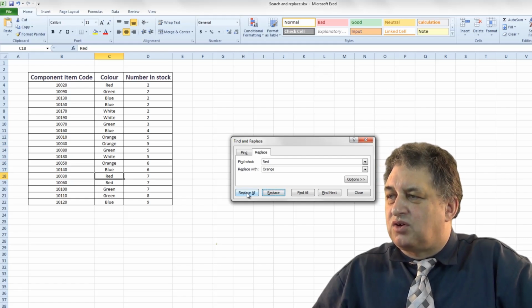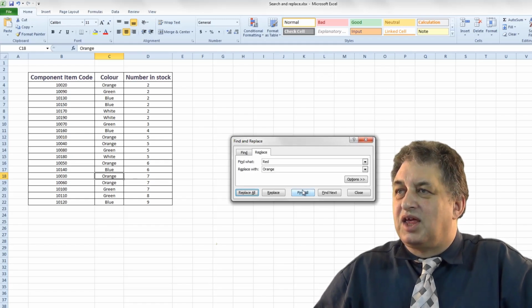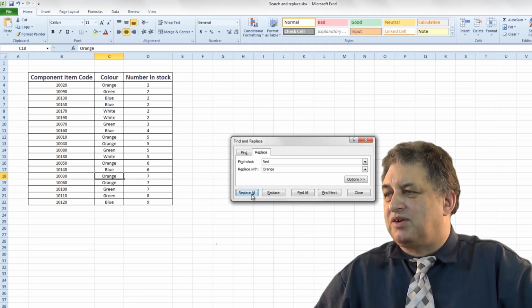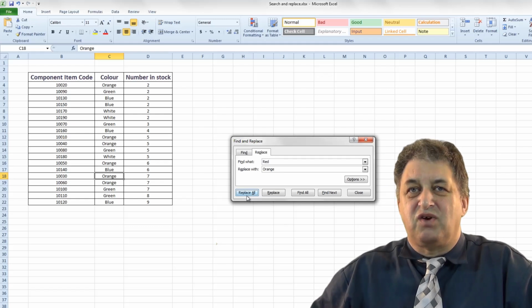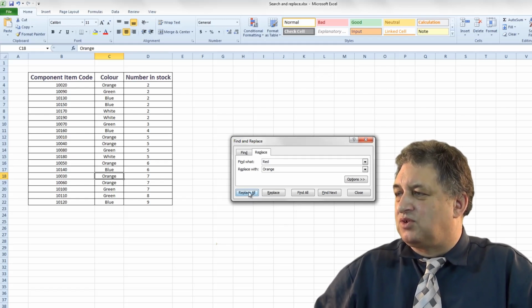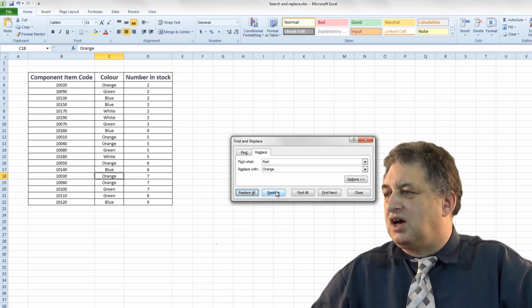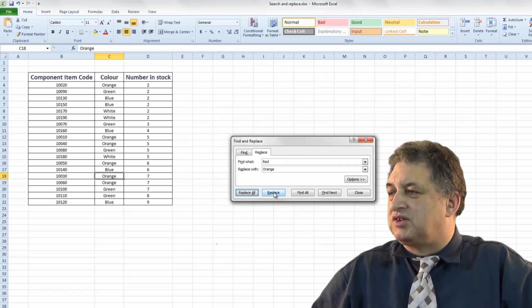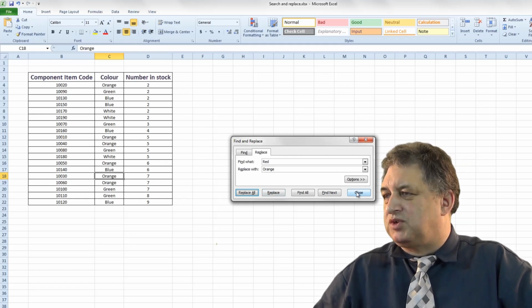Incidentally, I could click on replace all. Let's try that. As you can see, in one fell swoop, that replaced everything. That can be very dangerous using replace all, so use that sparingly, or make sure you backed up your data. I'm speaking from personal experience here. It's very easy to mess things up with replace all. Personally, unless it's a huge database and you have to use it, I would always replace items item by item and make sure you're actually replacing what you thought you were selecting and replacing. Otherwise you can have horrendous problems sometimes, so just be careful.